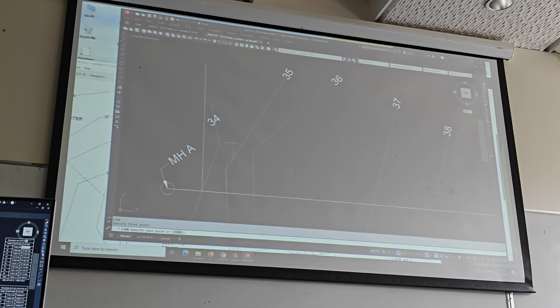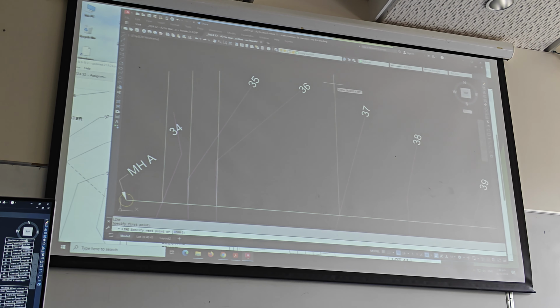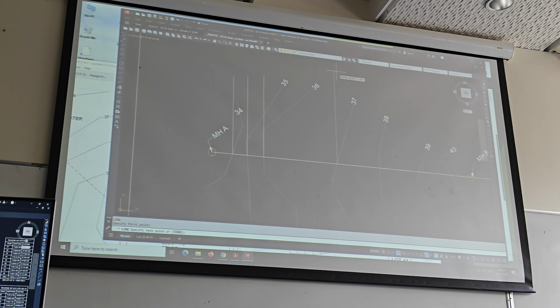There is my intersecting point, take my mouse up, type 35 metres, enter, escape, enter to bring back the line tool, intersecting point, take my mouse up, type 36 metres, enter, escape, enter. There is my 37, take my mouse up, type 37 metres, enter, escape, enter.